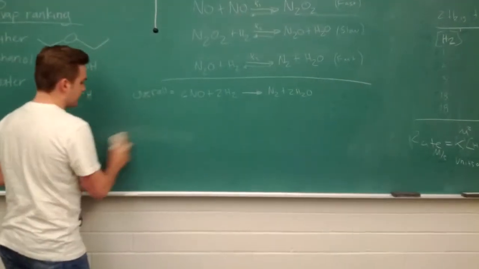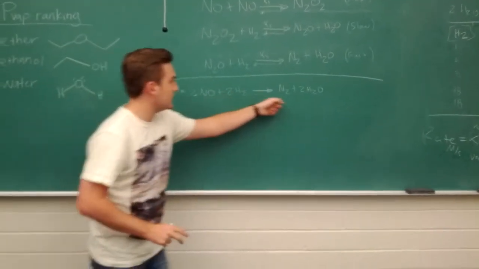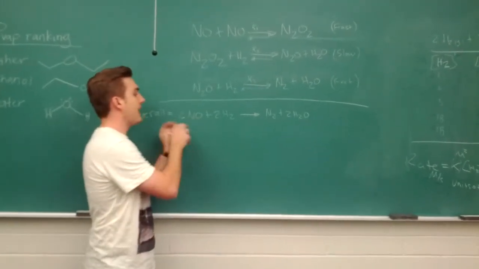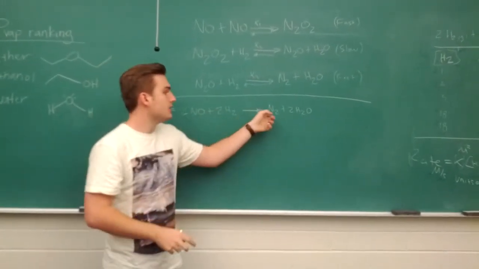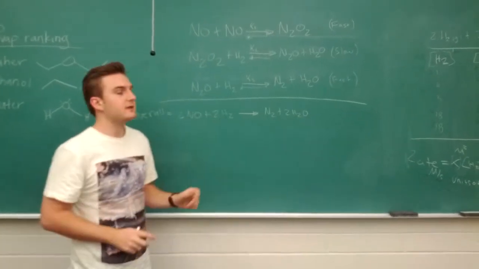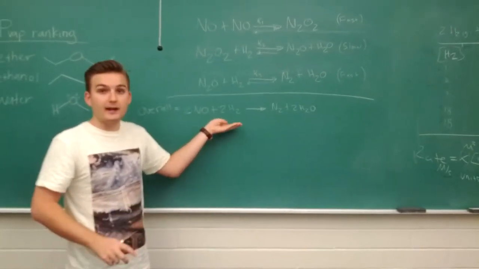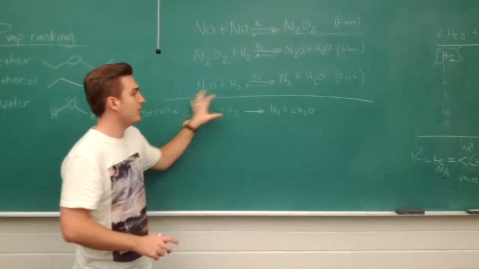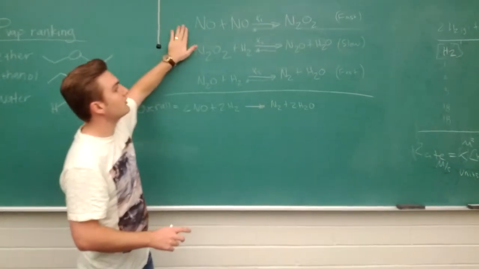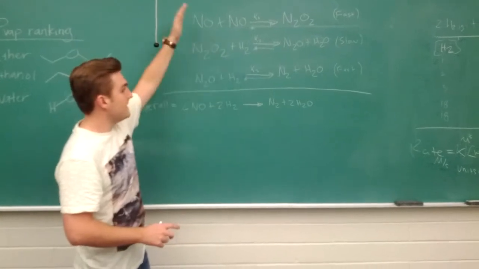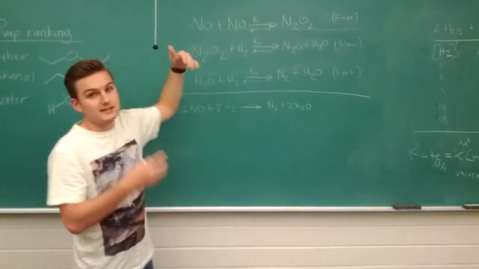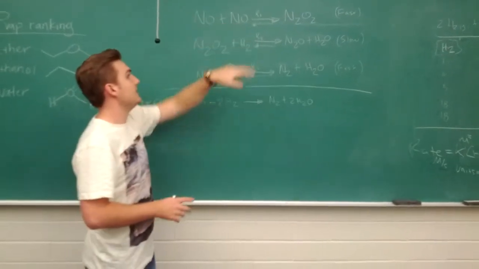So a lot of times we're given reactions like this reaction right here. We know that this reaction isn't actually two NOs reacting directly with two H2s to form these products. It's a little different than that. They told us that there is a mechanism associated with this overall reaction, and to actually do this, the way we write it, it actually has to occur like this. So these are what these mechanisms are. Now each one of the steps of a mechanism is an elementary step. It's exactly this.